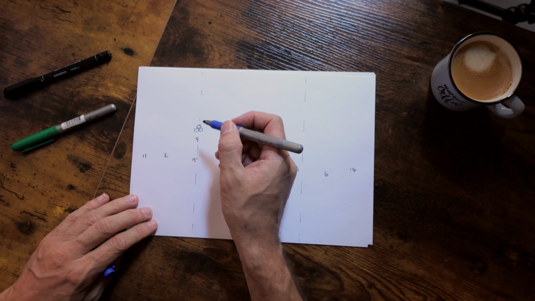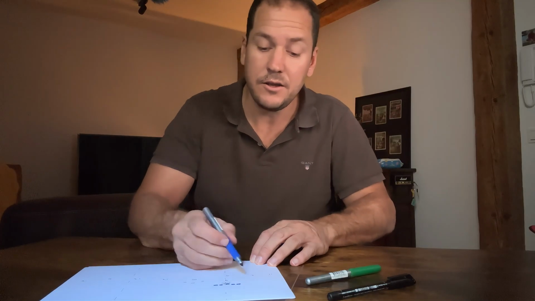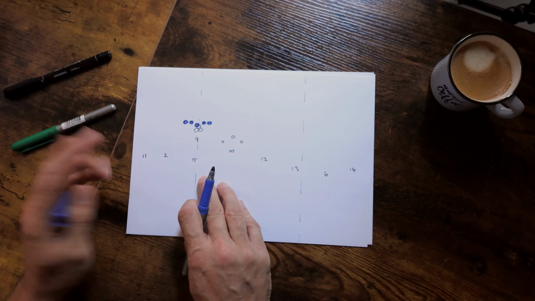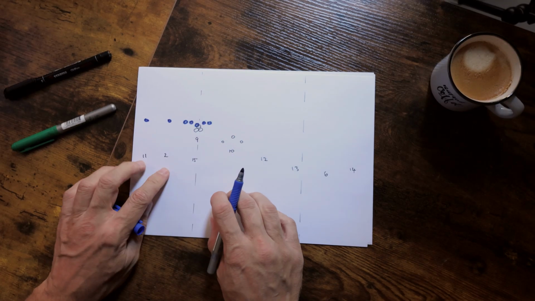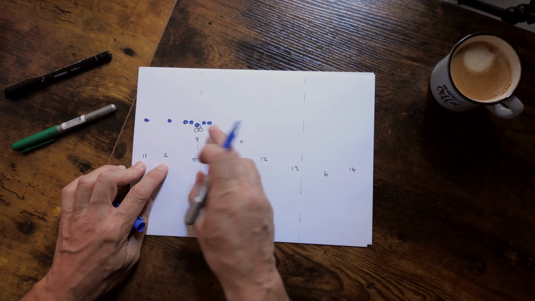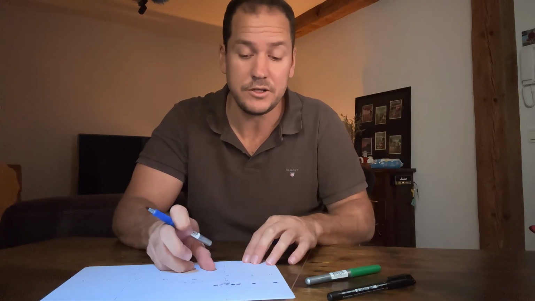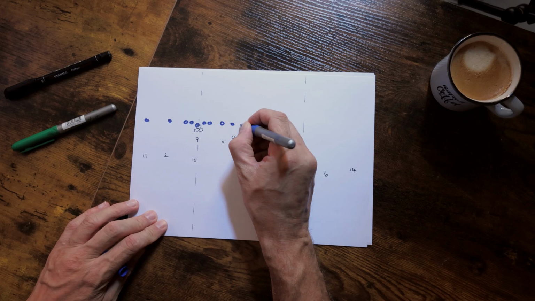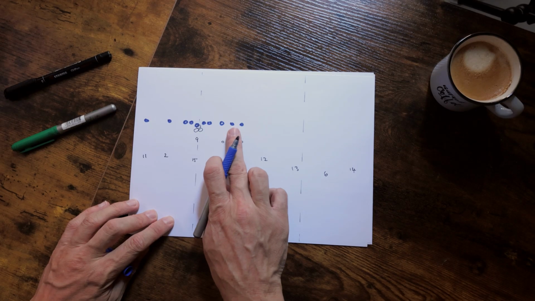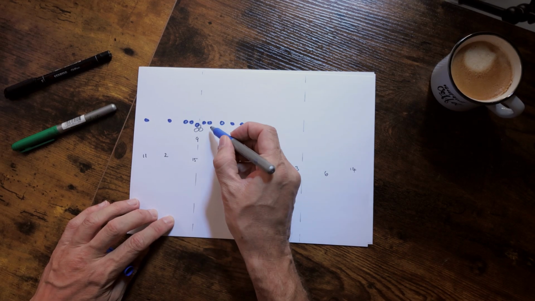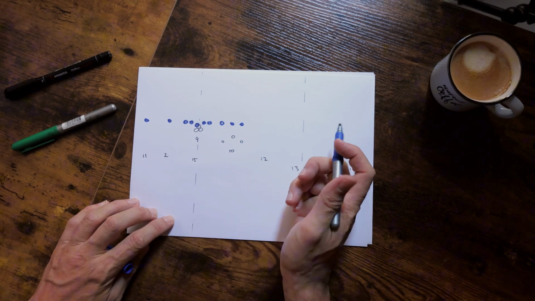This is where it gets interesting with the 15-metre line. If we're putting defence in here, we will normally have, let's just say, 1 in the ruck. We've got 2 guards on each side. Normally a good defence will have defenders on each side out here. Depending on the level you're playing at, sometimes you might only see 1 defender on each side of the ruck. Then we'll just put 3 more defending this group. We're not really defending the 10 here. We're not putting a defender in to defend the 10. We're imagining that they've got 2 close to the base to defend that option of the 15 and 9 attacking.